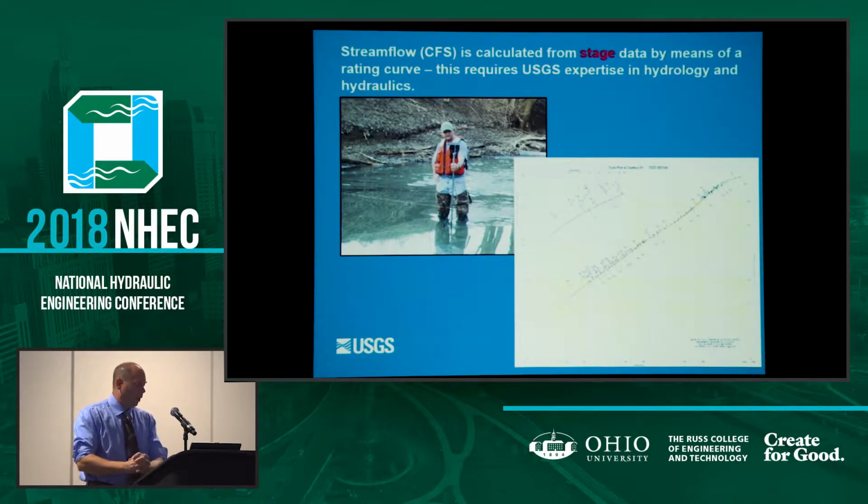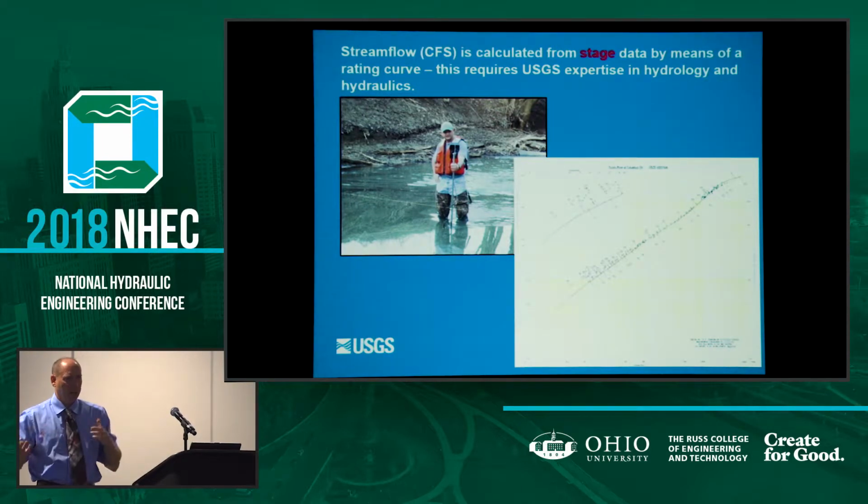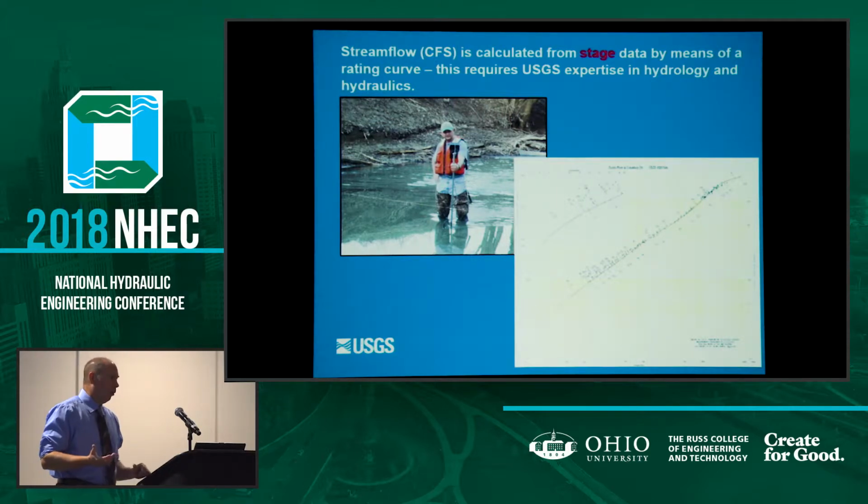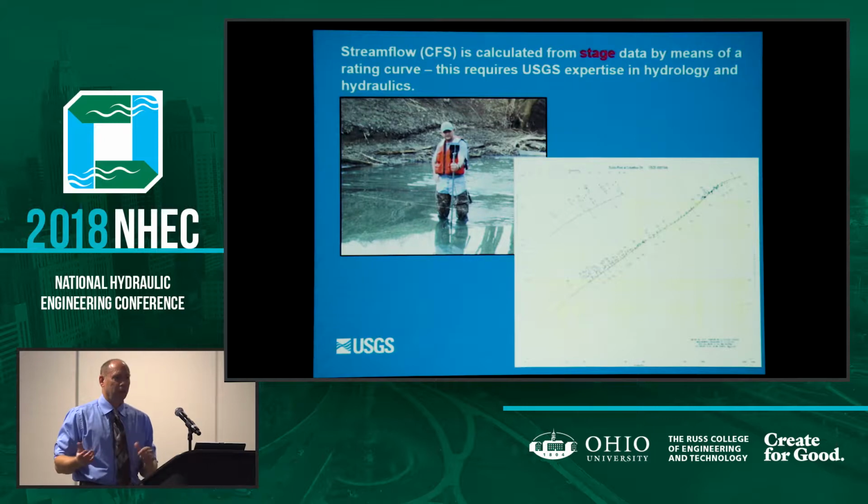So this slide here, stream flow is calculated from stage. So on a site that's stage discharge, stage is the basic parameter. The discharge that gets displayed on the web is calculated from the flow measurements that we make, and USGS, we maintain these stage discharge relationships. And really the only way to obtain a stage discharge relationship is to continuously measure the flow, plot it on log paper, and then from there you can make your stage discharge relationship.